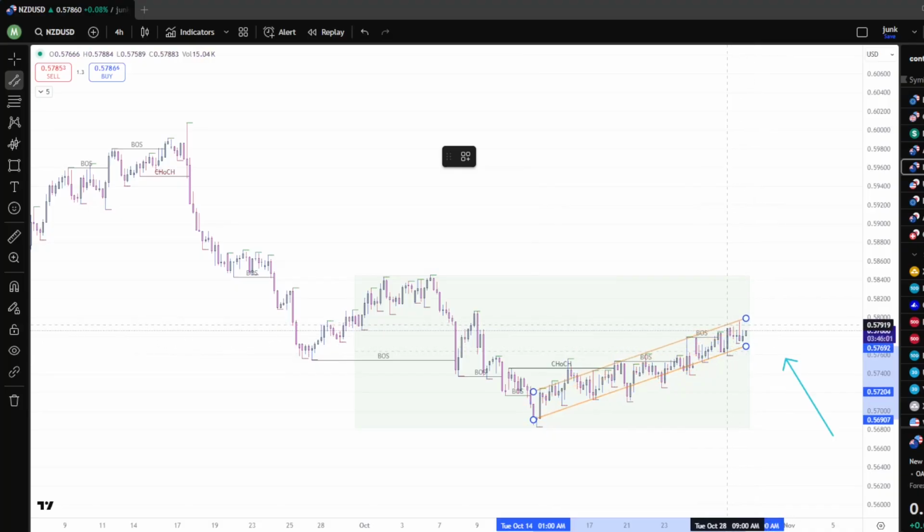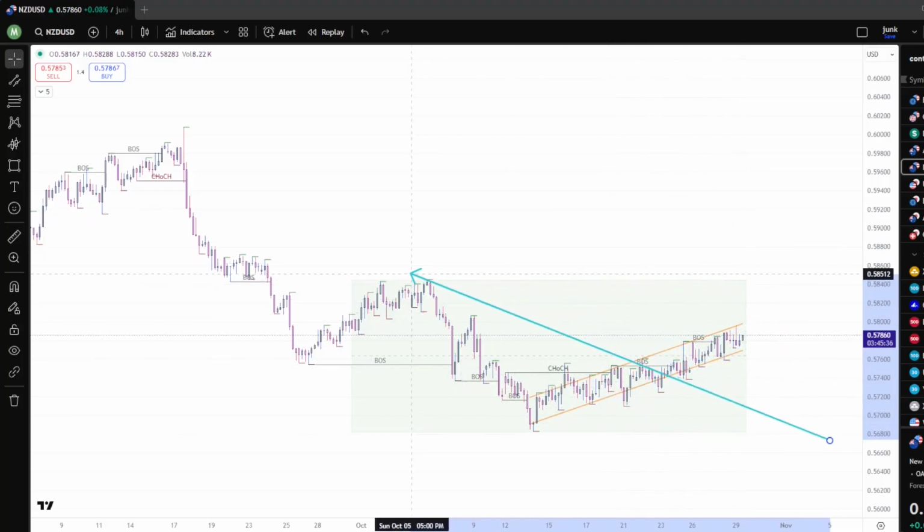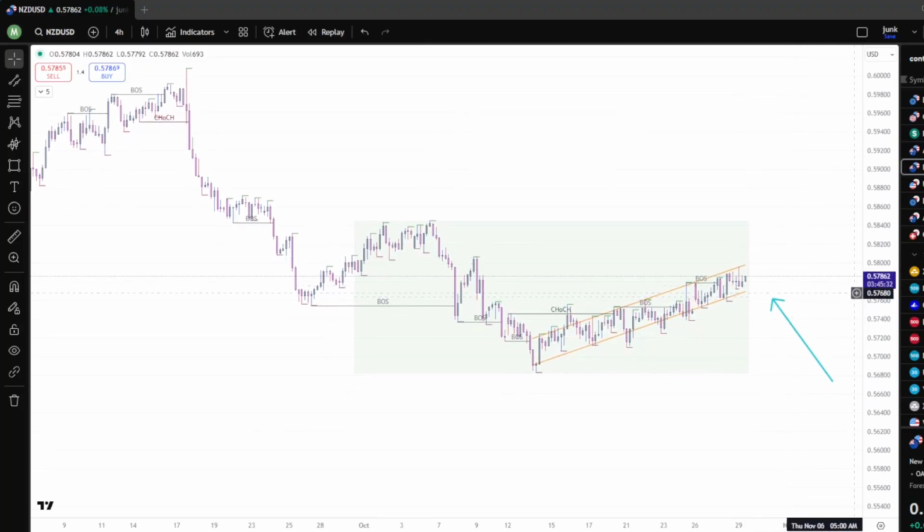Obviously, momentum picked up on AUD USD. Waiting to see this corrective ascending channel to make a decision to see if it can continue this NZD price leg bearish and take out the liquidity sitting on these lows, because it is in premium and it is in this area of supply. But it could also go ahead and target these highs and flip the bias to bullish, though it has to gain a lot of strength and get past this area of supply. So waiting to see any type of momentum to pick up on NZD USD.